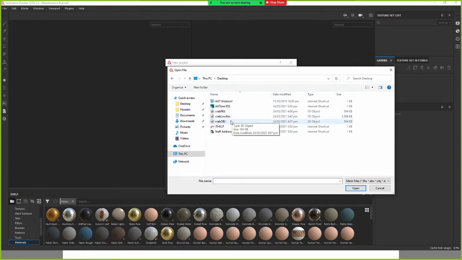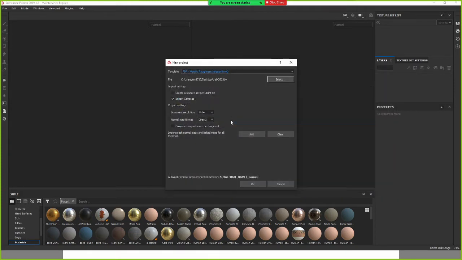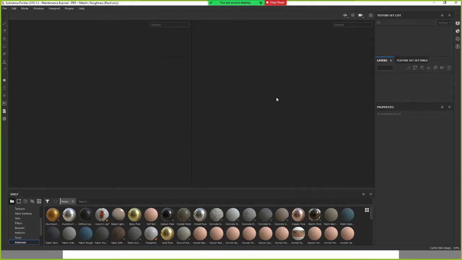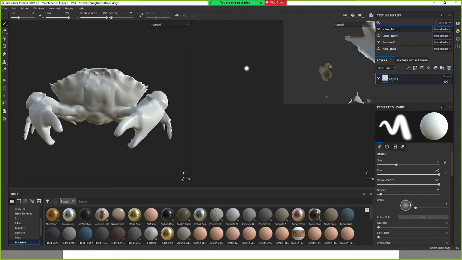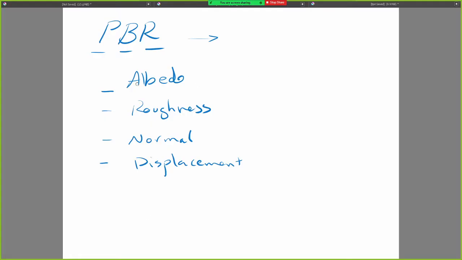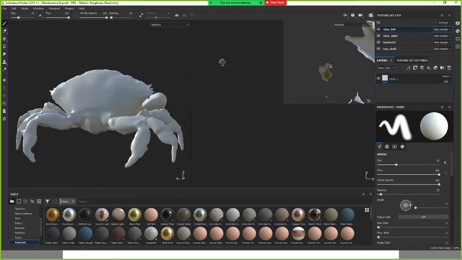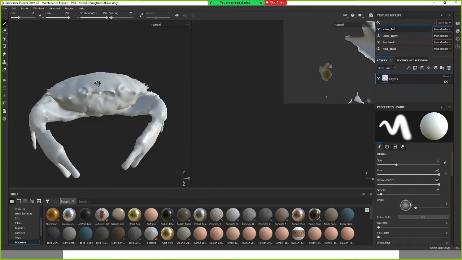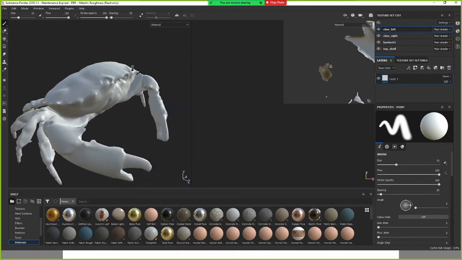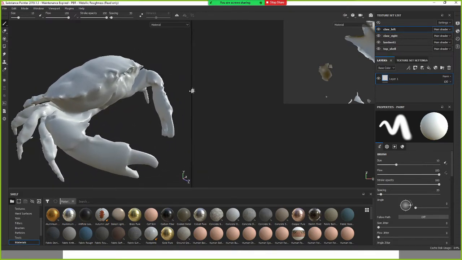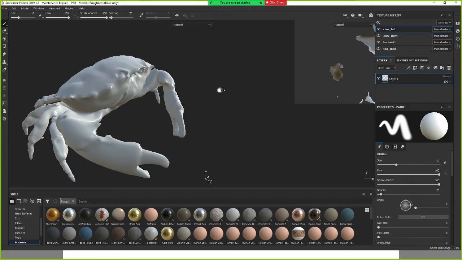I am going to load the OBJ and see if it loads at a document resolution of 4K. So give me a second, see if it loads. Oh yeah, it does. So you don't need to do the FBX. OBJ is enough. So it's loaded here. Here also, like Maya, Alt, the same navigation keyframes work.